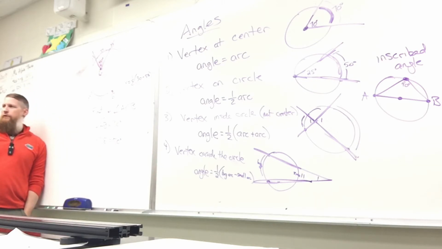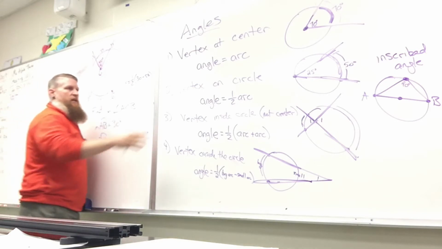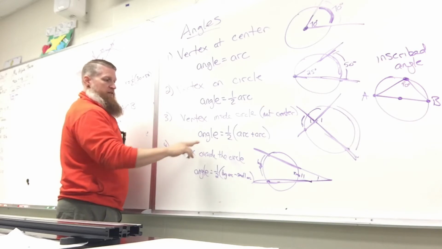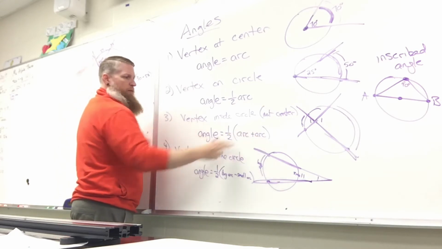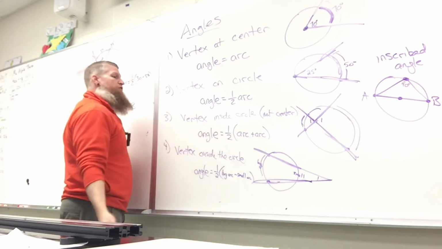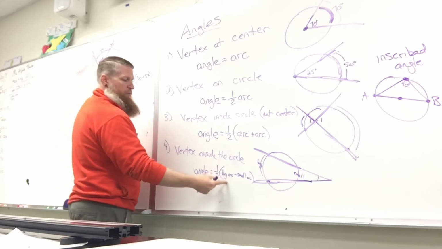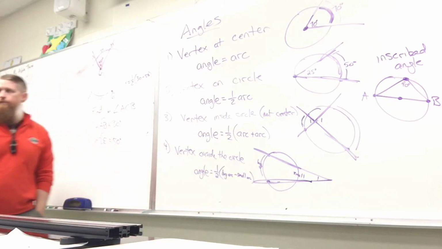I could also give you an angle measure and ask you to find an arc. It doesn't matter because you understand, treat these things, especially these two down here, as formulas. I've got 3 places to put numbers. If I give you 2 of them, you can find the missing one. Same thing here. I could tell you the angle. I could tell you the big arc. You can find the small one.